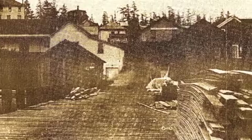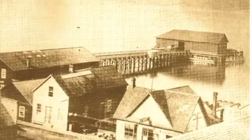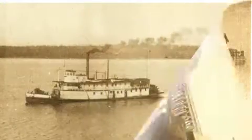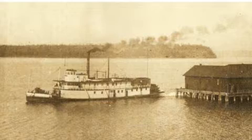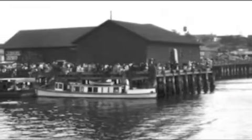The activation of Fort Casey in 1901 brought a larger population quickly to central Whidbey. To accommodate the growth, local merchants and farmers built a 500-foot dock extending into Penn Cove at the foot of Northwest Alexander Street. The Coupeville Wharf included an L-shaped building with a waiting room and restroom. It also supplied fuel for the steamboats, served as a passenger ferry terminal, and became an important community center.